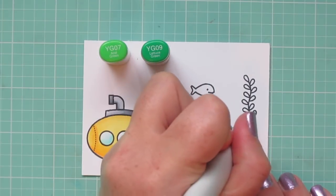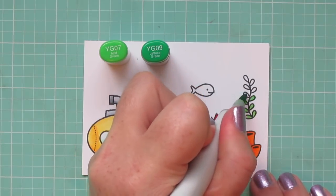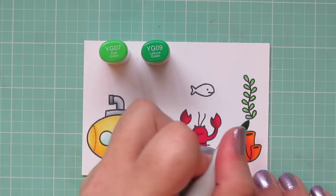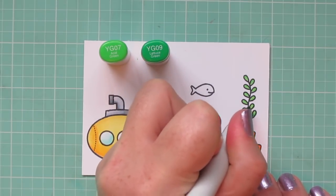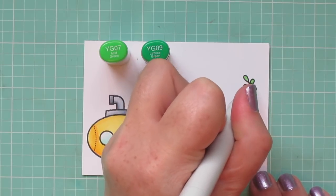For my seaweed or seagrass, I'm going to use YG07 and YG09. I'm just coloring in all those little leaves solid with the YG07 and then adding just a touch of the YG09 really close to the stem of the plant.